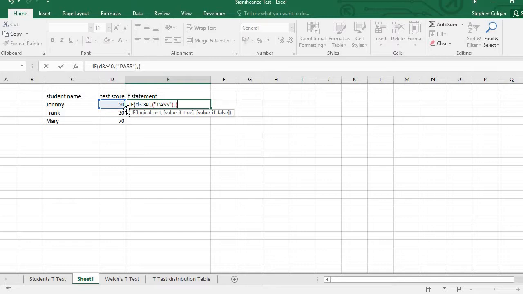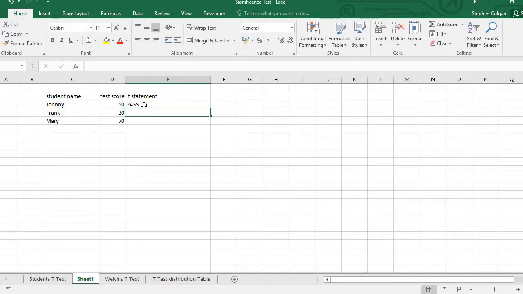And what do we want to see if it's not true? Well, we just want to see a 0. We close our bracket again, and if I press enter, lo and behold, I get the pass mark. Why? Because this is bigger than 40. If I copy this down, I should get a 0, because this is not true if the test is 40. And again, if I copy this down. Okay.